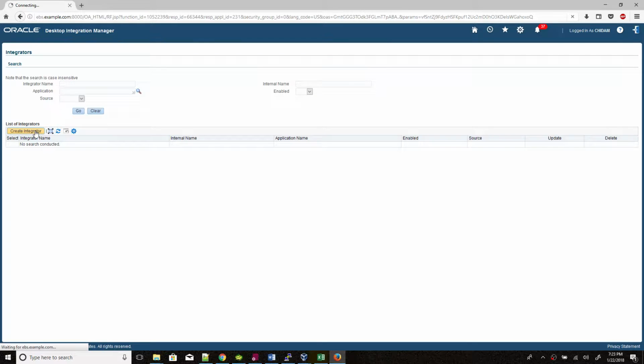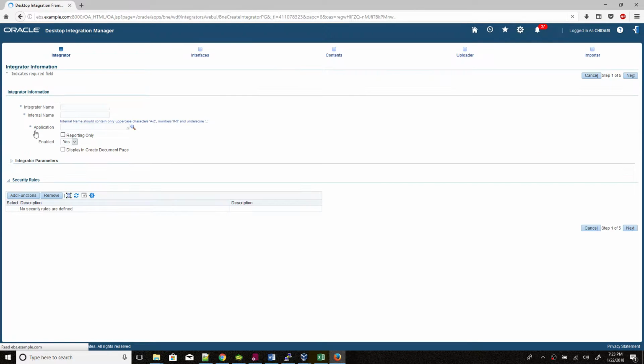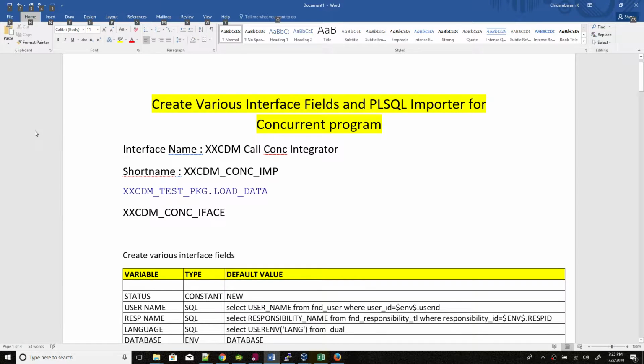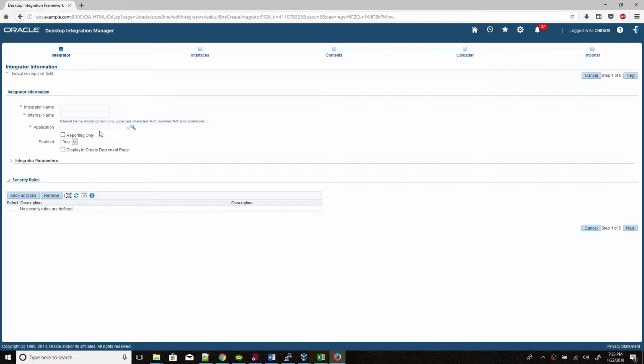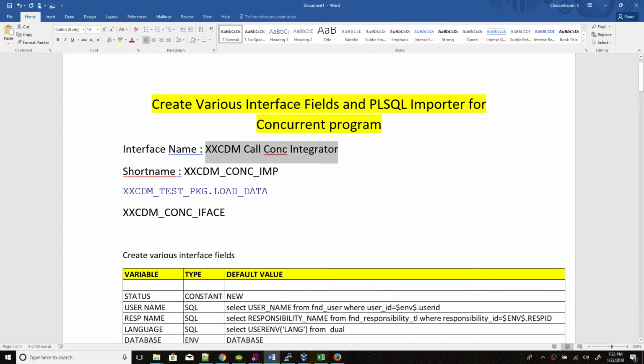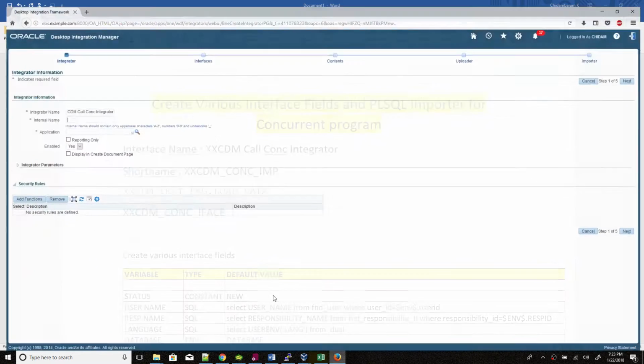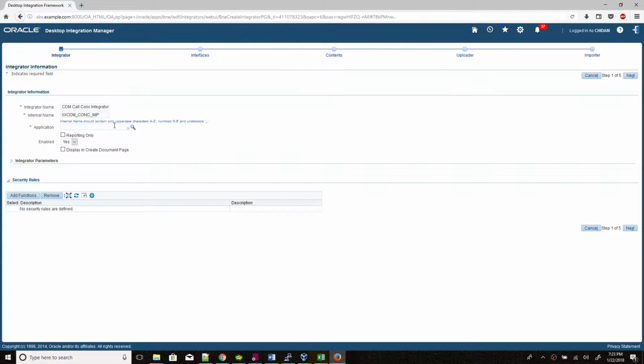To create the integrator, just put that integrator name. Next one is the short name. Short name is always uppercase. This is payables.